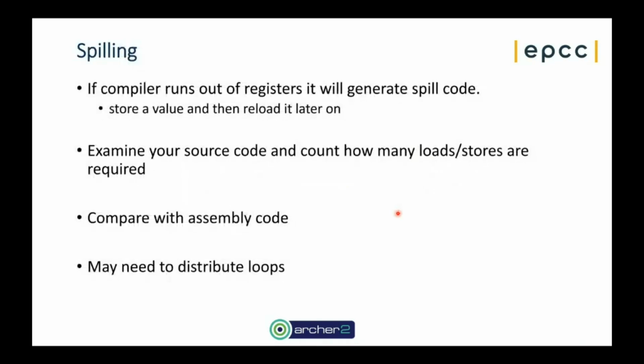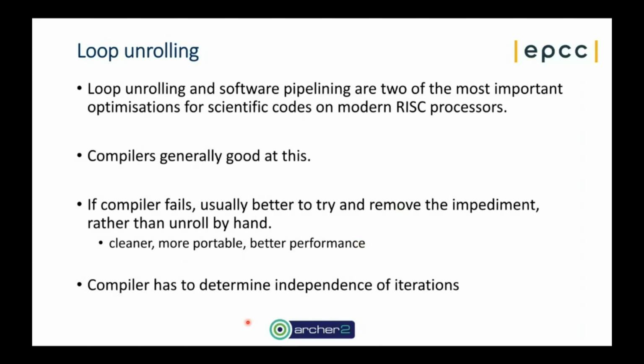How do you know if you've got some of these kind of problems, what we call register pressure? Well, if you do have register pressure, then the compiler will generate what we call spill code. So that stores a value to memory and then reloads it later on. And so you can actually look in profiling or in assembly and work out how many load stores you expect for a bit of area of code, and then see how many you're actually getting, and that can tell you, okay, maybe we've got some problems there around this kind of thing.